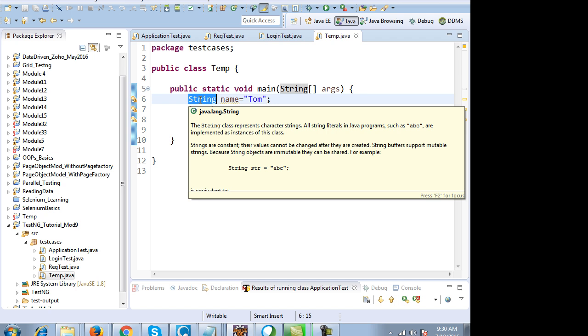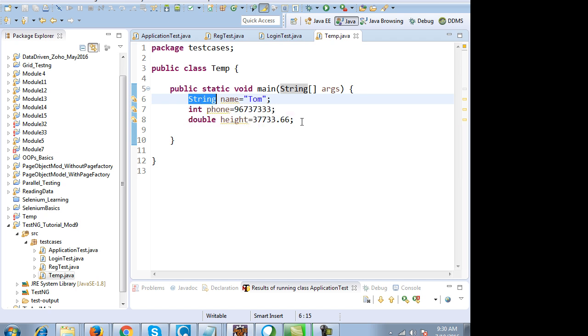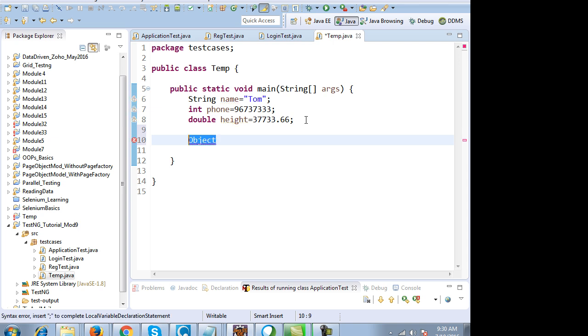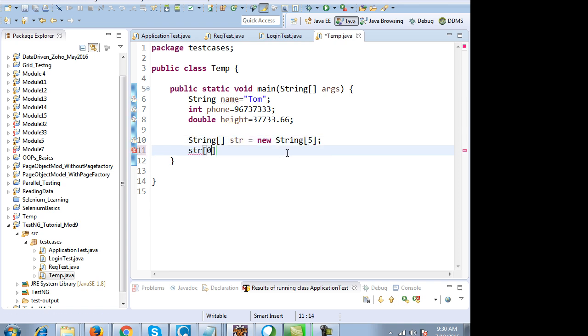So out here we create an object array to keep the data. If I am creating a string array like this, then in this string array I can only keep strings. I cannot make the 0th element a number. It will give you an error because this is a string array.